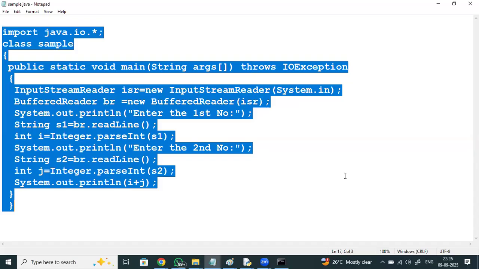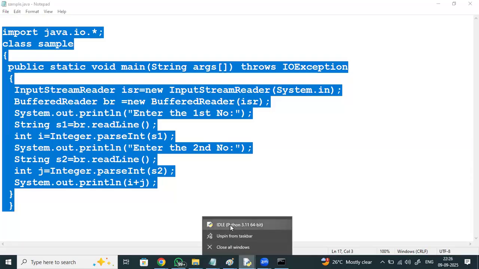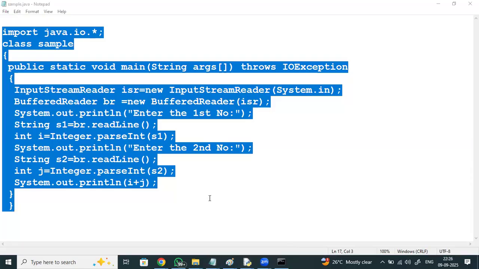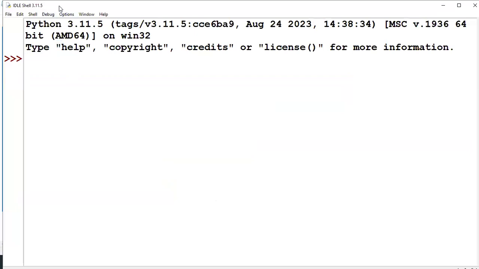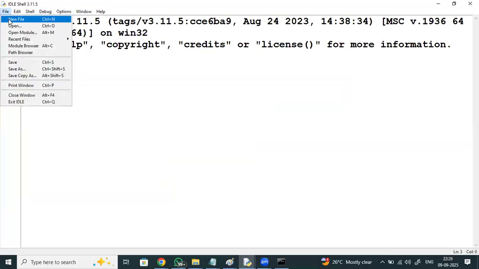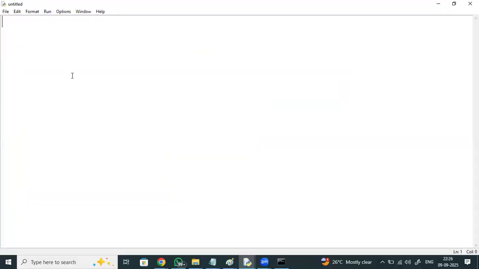The same task I'll implement in Python to make you understand, right? See these 12 lines of code in Java, I'll write in Python in not more than 3 lines, not even a quarter of the coding. And the statements will be very simple and easy to understand in Python. I'll directly write the Python code in the Python shell, right? I'm opening this Python shell and writing the code here directly. So what is the task? Just take two values and perform addition.